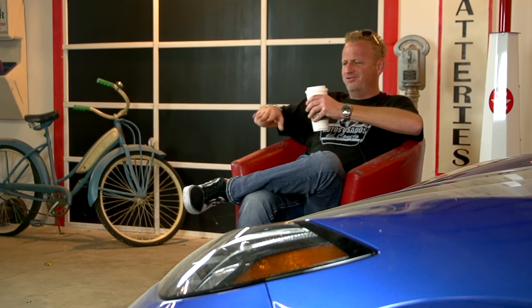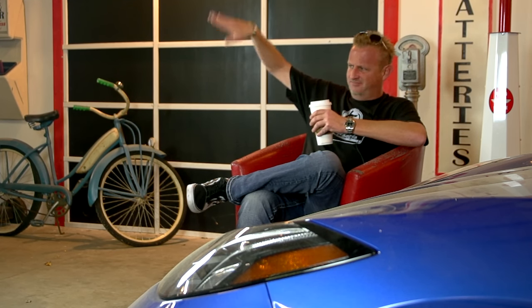I said, really? I said, I just bought it a few weeks back. And he goes, yeah, I bet you I know way more about that Blazer than you do. And I said, well, it's very possible. Like I said, I haven't owned it that long. So we open up the back hatch. It didn't have barn doors on it. It's actually got the tailgate with the window that goes up. So we open up the back hatch and we throw the parts in the back of it.